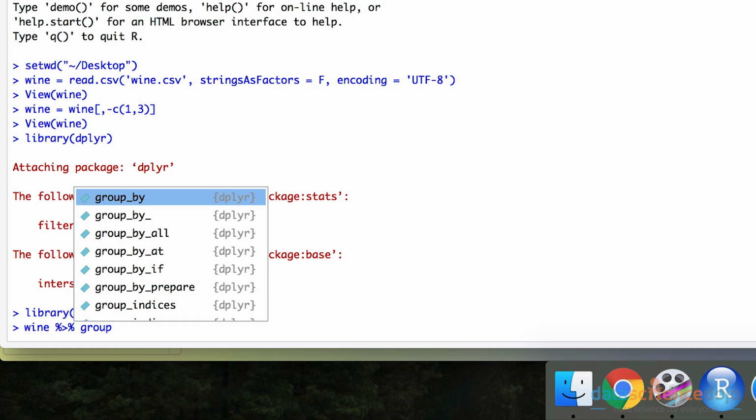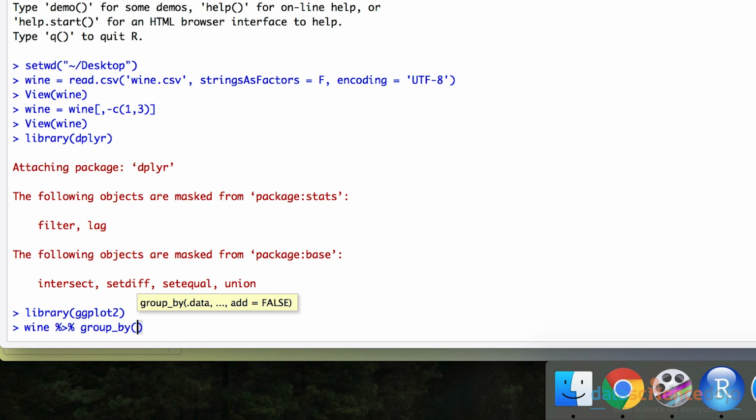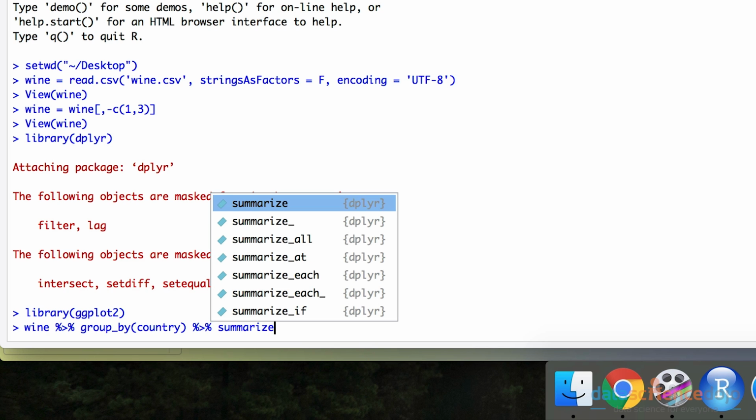So I'm going to do the group by aggregation, which in dplyr syntax will be group_by, that's its own function, followed by summarize. Here we're going to group by country because we want summary statistics on the different countries, followed by another pipe operator. Whatever function comes after this operator is going to take whatever object was created by this function as its argument, so on and so forth, which is very useful. We'll do group by and now summarize.